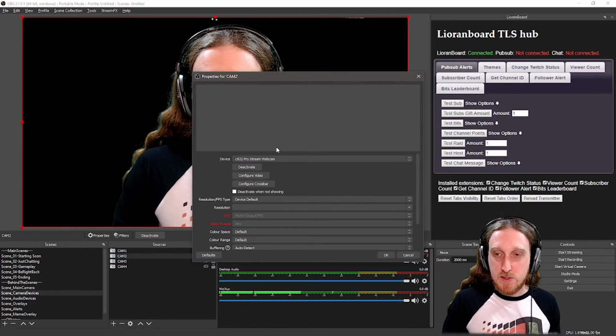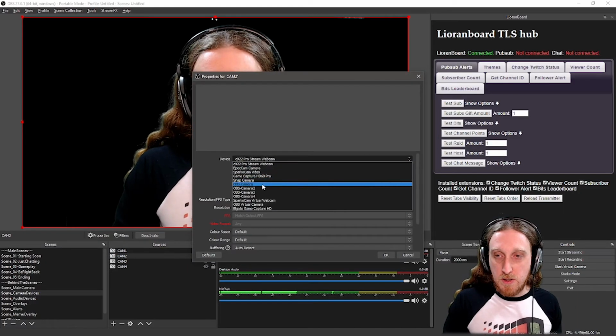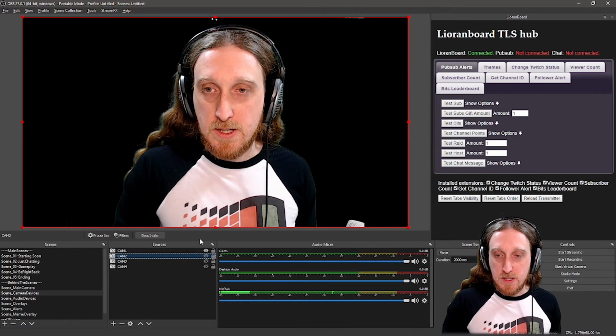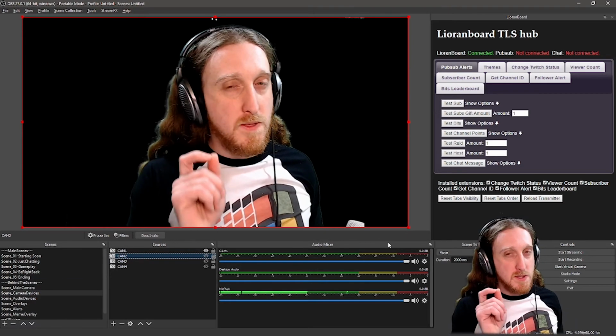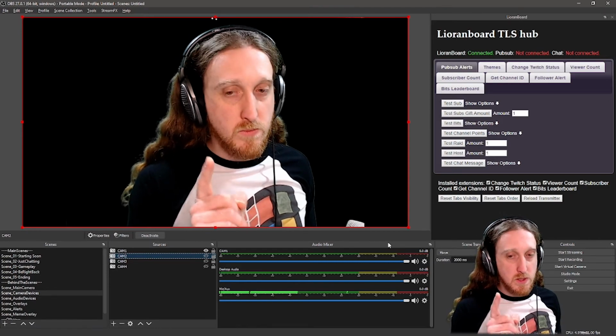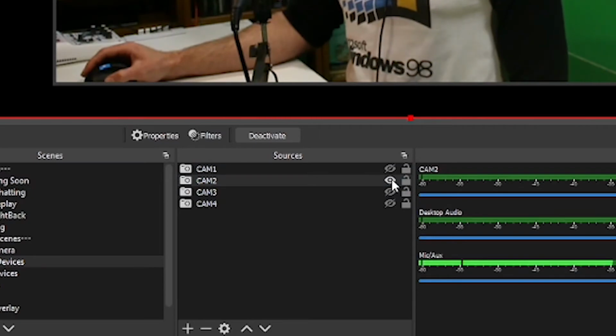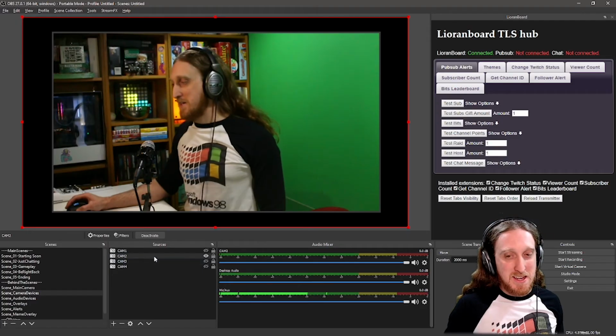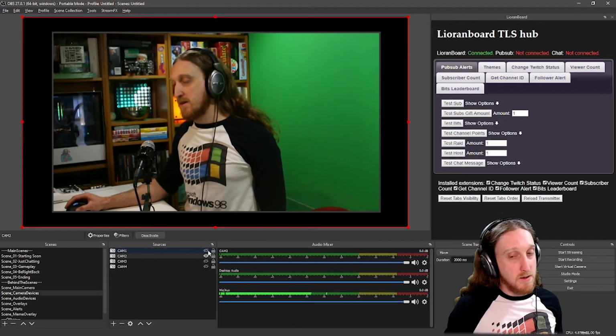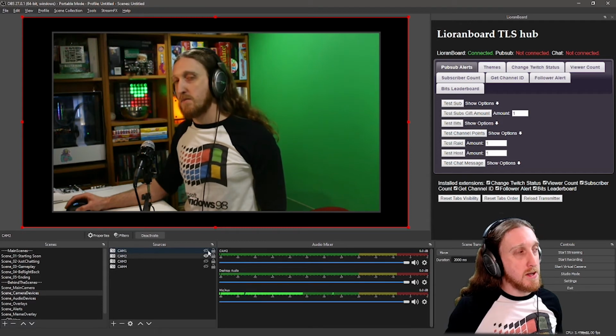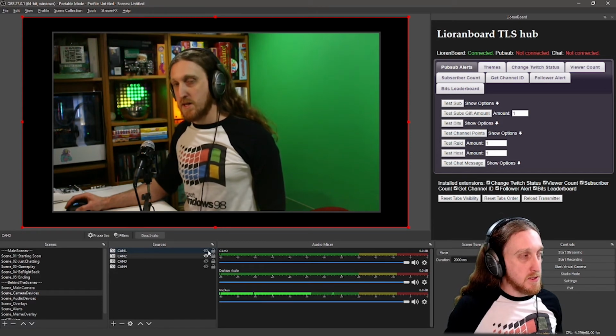Now, if you want, you can also configure 2 cameras. So let's put on my Elgato Capture HD just to give you an idea. Now, what this scene allows you to do is something really, really cool. I can click on any one of these buttons. And what you'll notice is that the other camera automatically made itself invisible.